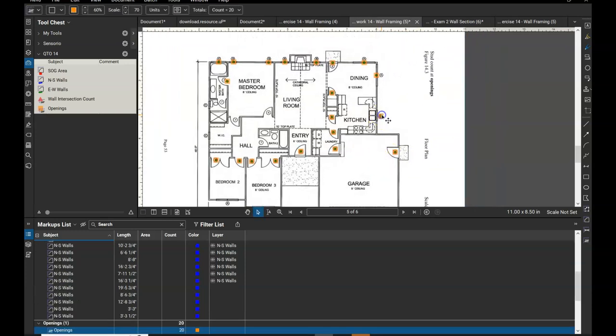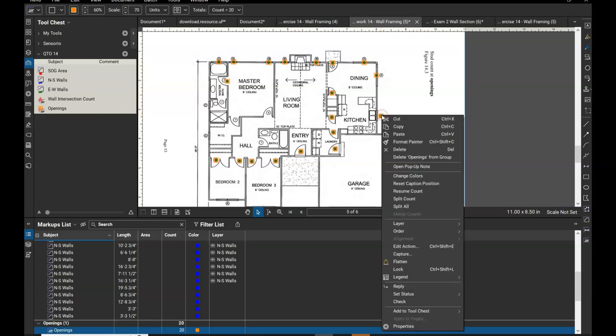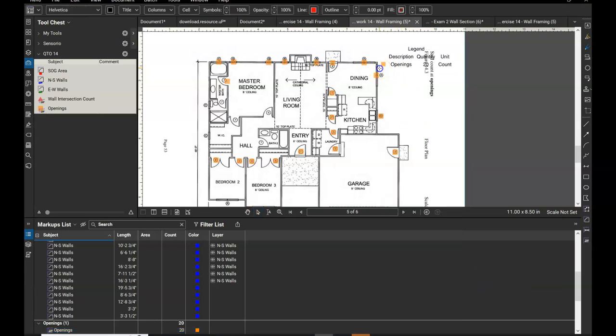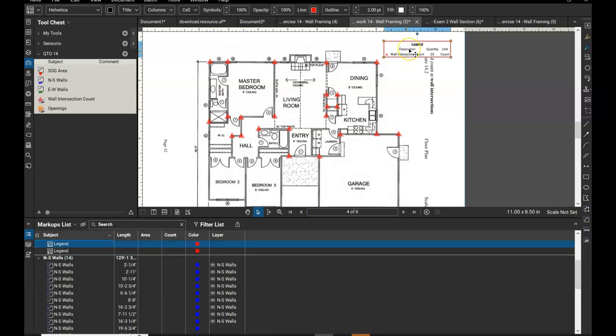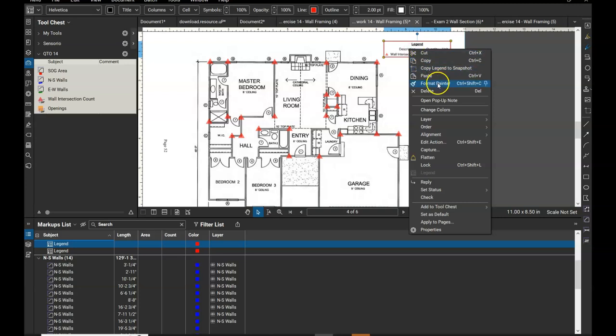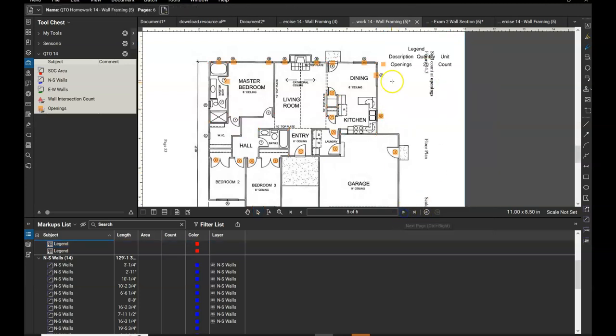I'm going to click on one of them, highlights them all, right click, legend, create new legend. Again, I'm going to post this up here, go to my previous page, copy the format, so right click, format painter, next page, just a format with the outline and really the legends.